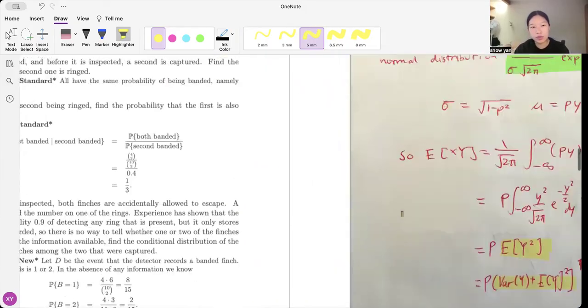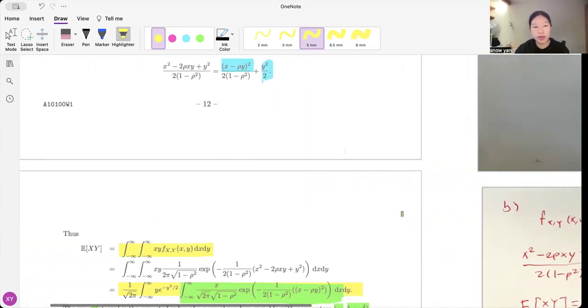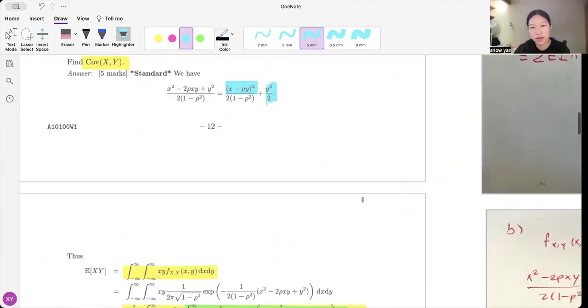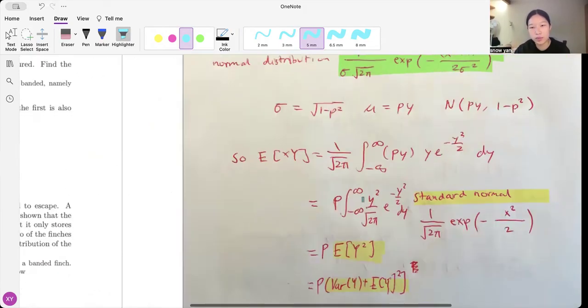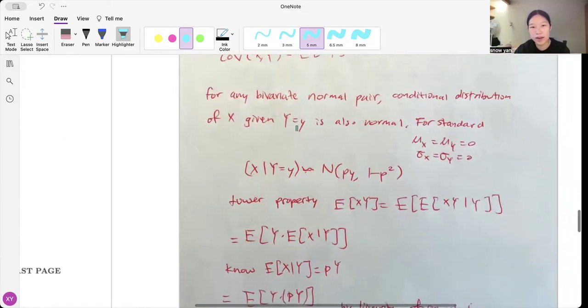This is sort of the solutions way, the proper way of doing it. A quicker way of doing it is realizing that it has already told us that this is a standard bivariate normal random variable. So if we know this condition, and we know our formulas, then we can simplify the whole calculation this way.